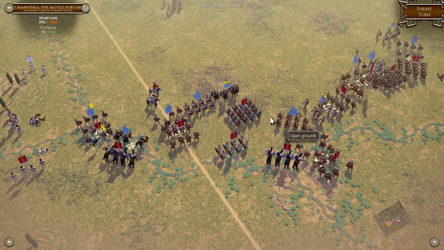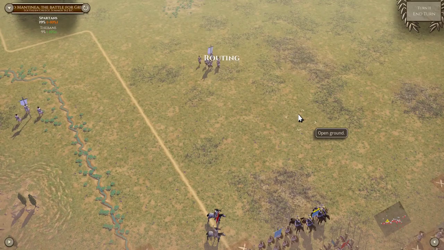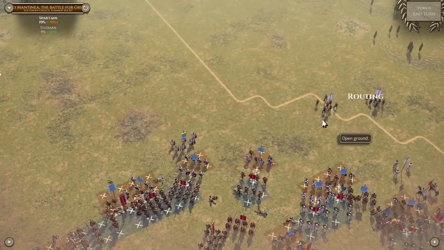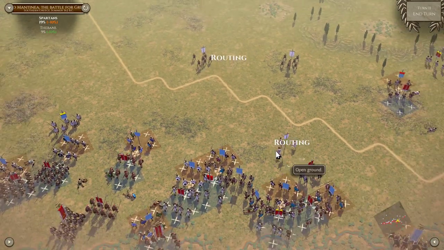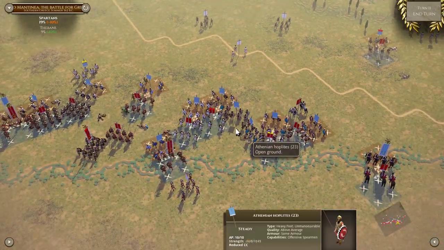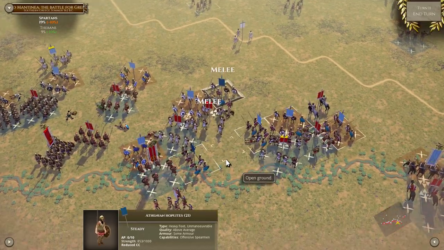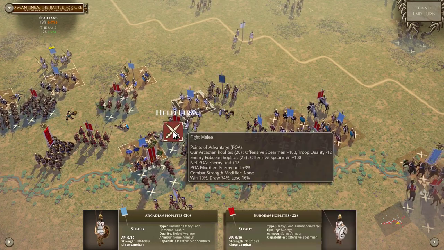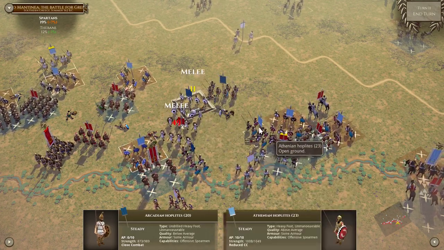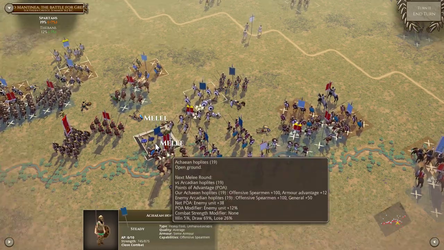Cool. That means he can successfully charge with his light cavalry, and free up this large unit of hoplites to charge. So let's move. See what that does for us. Hold firm. Disrupted. Let's set up an auto drop for next turn.